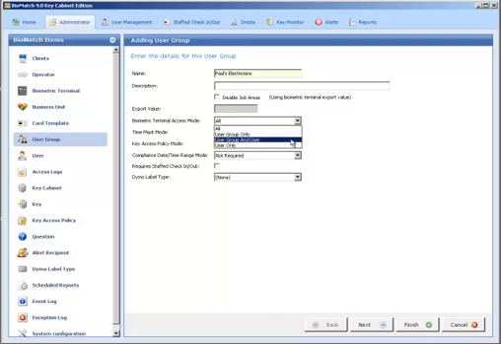We move down and we select user group and user. Then the time mask mode will again be user group and user. The key access policy mode will be user group and user. And the key access policy mode is worked out from the key access policy, which we'll put onto this group, which will be the keys that the electricians can select.